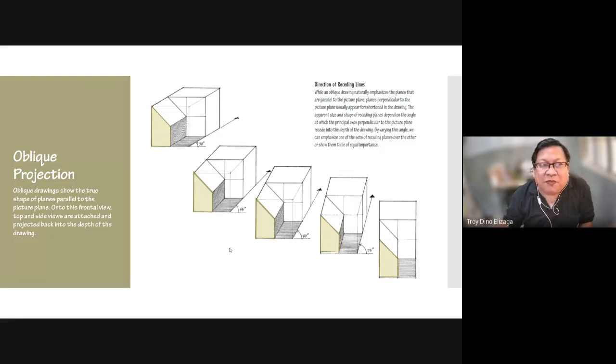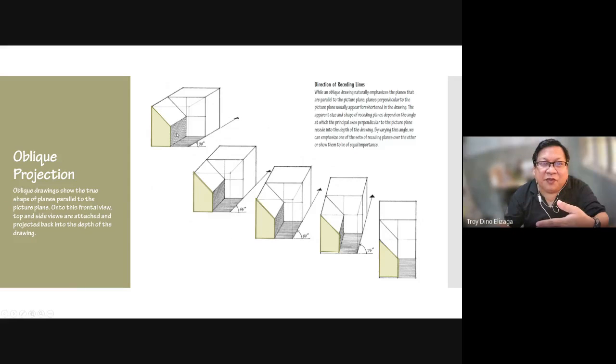So in oblique projection, the object is now facing the projection plane. Therefore, the surface, especially the front, is shown in true shape. But then the top and the side view are inclined, drawn oblique.